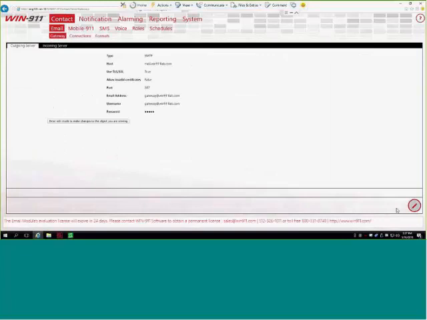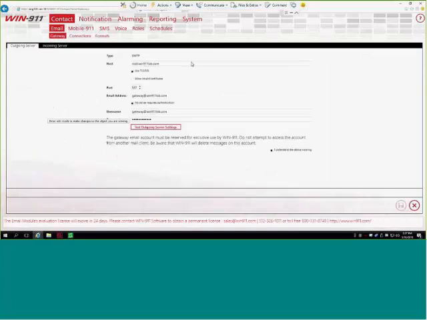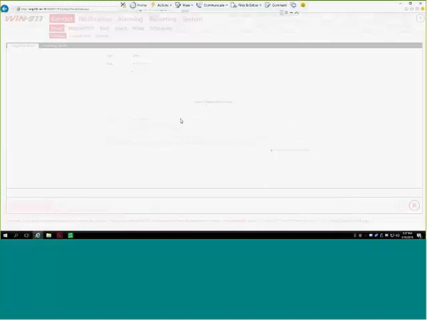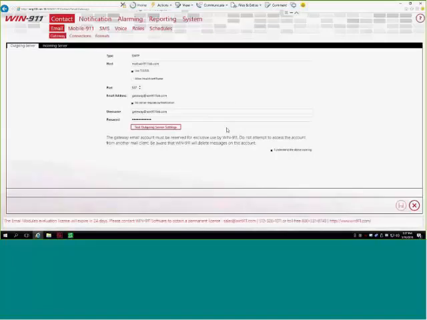For email, I've got everything configured in here already for an Exchange server. This is the Exchange server I've hosted over here. I can use this test button, and you type in an email address to send a test to. If I send that to my email, it's going to send a message to me. That message is going to tell me how to use the system, how to interact with it, rather.